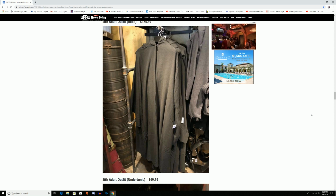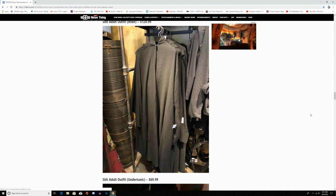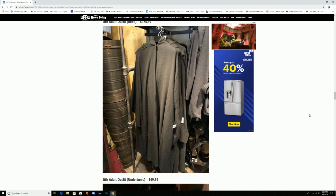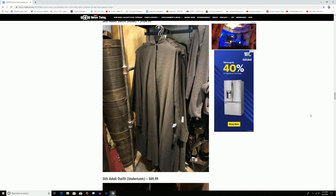Now, for those of you who might be wondering, I am kind of curious about these robes. I don't plan on getting one day one, or I'm not entirely sure if I will get one entirely. But I do know that as far as the robes go, they are 60% polyester and 40% wool. The only reason why I'm not sure if I'll be picking up a cloak or a robe in this case is due to the fact in terms of its quality. I feel like you could probably get some better options through like Etsy and so forth. So this is just kind of my personal opinion.